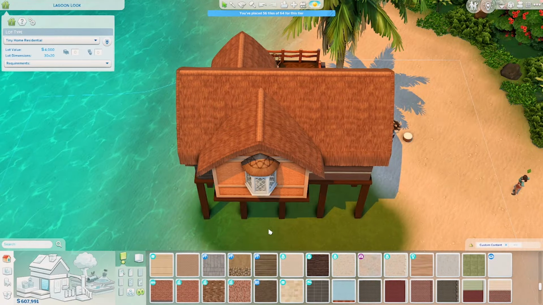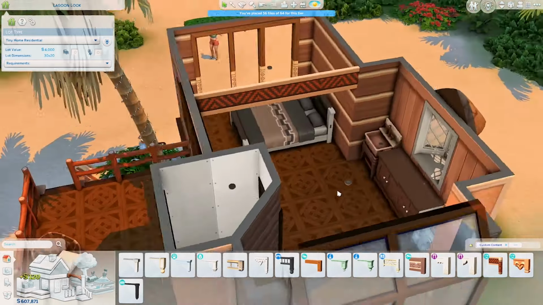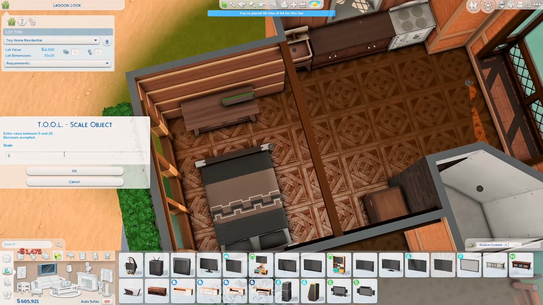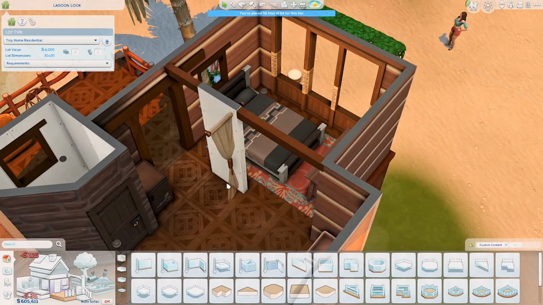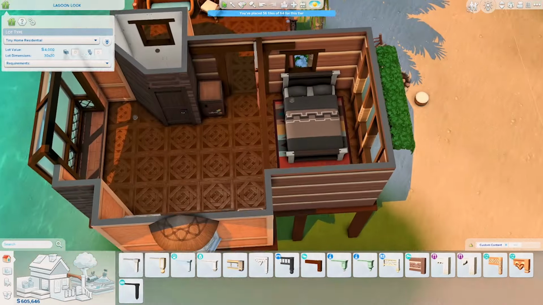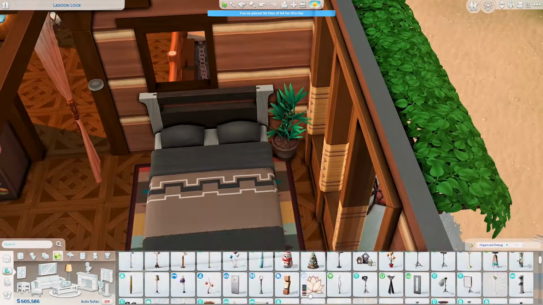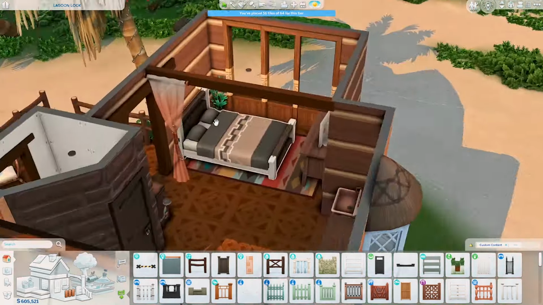But I have the open water ladder on the back, the one facing the water, so it functions, but you have to make your Sims do a round trip to the back of the house, the water side, to go inside the house, if that makes any sense. I know I didn't use simpler words, but anyway, this house is a bit weird. The shape of it is a bit weird, but I am super happy with the end result.